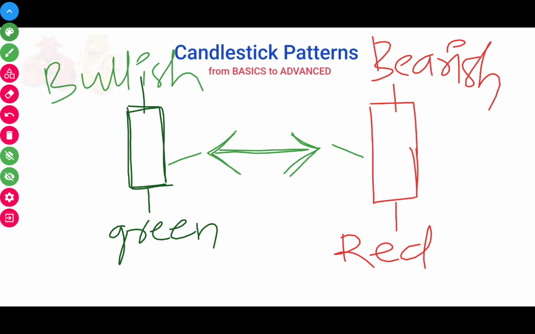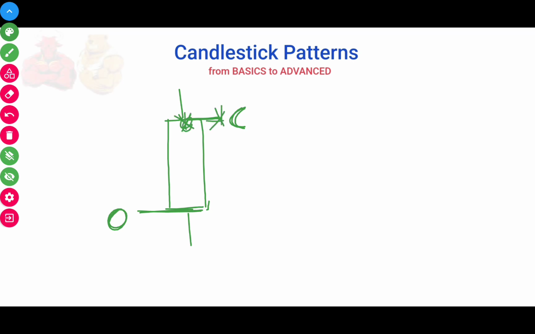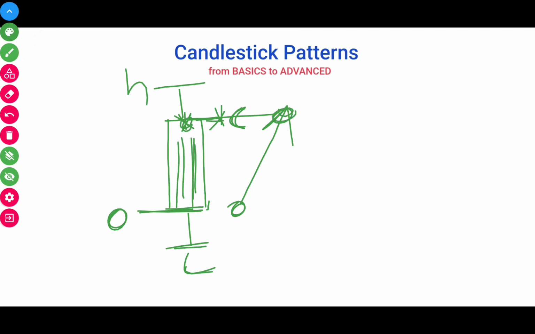Watch carefully. This is the green candle. Why is this a green candle, or why is this a bullish candle? Because its opening price is below the closing price, which means the market closed up, above the opening price. Okay, this is the low and this is the high, which means the market is moving up. This is the opening price and this is the closing price. So we represent this candle as green.